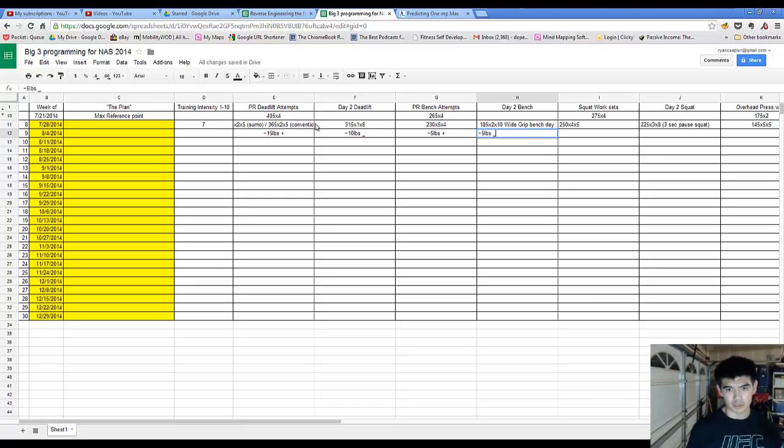And part of what I'm doing is making it so that there's predictable progress. I know without a doubt he can pretty much confidently hit all these numbers, maybe except for this day. 145 5x5 is pretty hard. This day here is probably a little bit hard. So I'm just going to keep it like, actually, let's do this. Let's take this 6. Again, we're trying to be not very aggressive with this first week, because next week you can either up the weight or up the reps. So this week we'll probably up the reps, increase reps.